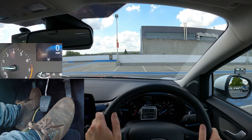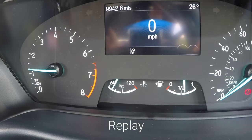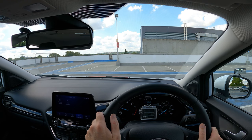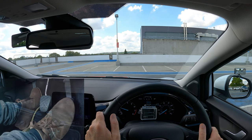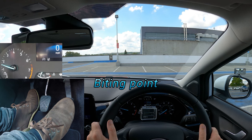Press the gas pedal slightly to get the revs up to about one and a half, but you don't have to be precise — as long as the car makes a little more noise like this. This is ideal when moving off on a flat road to help the car not stall. Now slowly raise the clutch to find the biting point, also known as half clutch in some countries. The first part of raising the clutch doesn't do anything, and about halfway up you'll feel the biting point — not in the clutch pedal, but the back of the car dips.